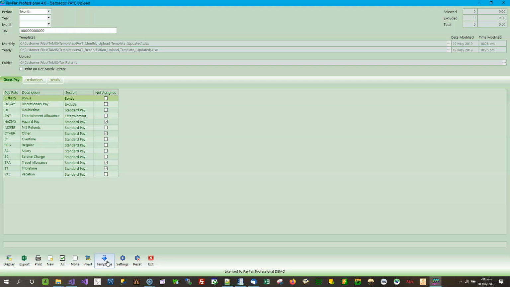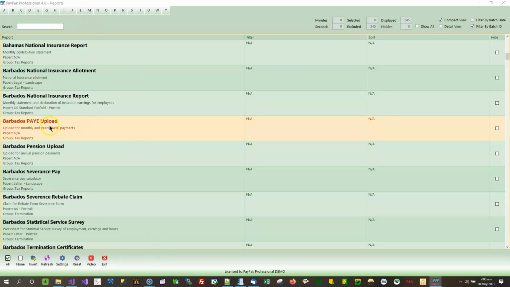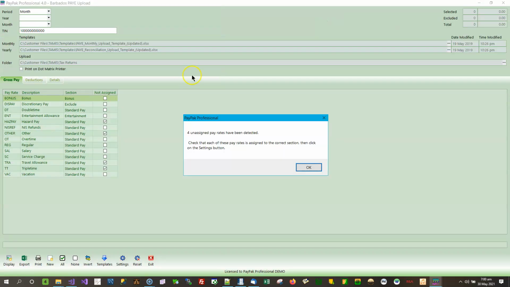So let's get started. There was a prompt which came up when we loaded the screen, so I'm going to exit so you can see that again. Good. So if you see this message when you start the software, what that means is there have been new pay rates added or detected which have not been assigned to a section in the gross pay, which is this area here.